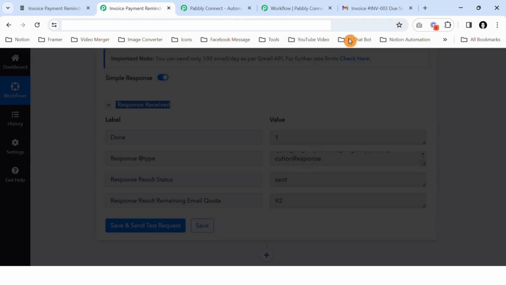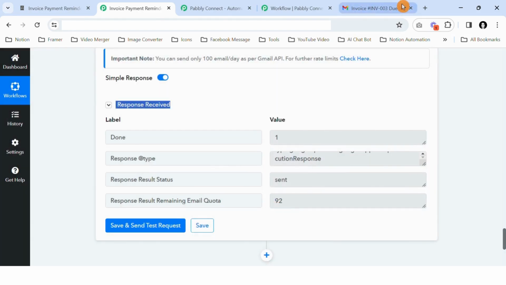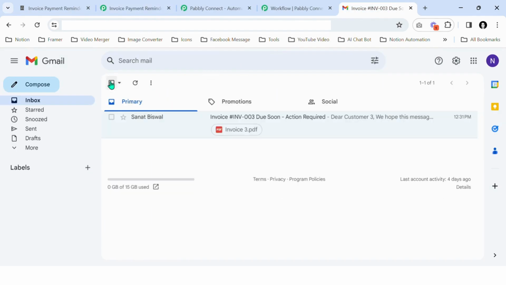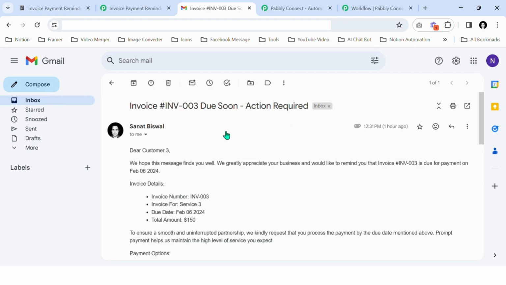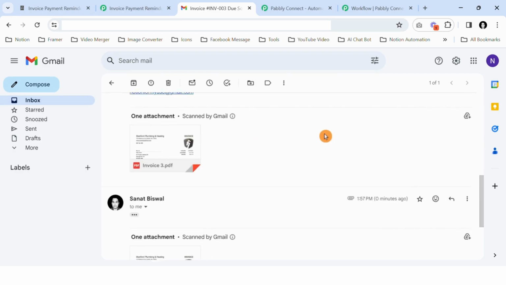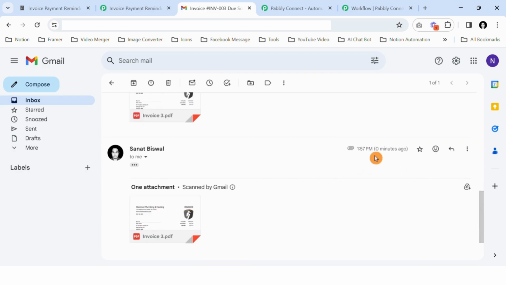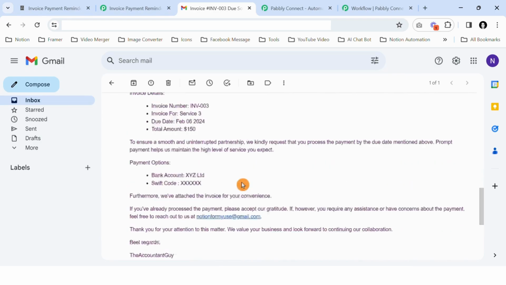and then I'll go back to my email ID, and if you see in my particular email, I will receive that automation email over here. So you can see that we have received an automation just now, which is 1:57 p.m., that is my local time. So I'll just click on this, and you can see this was the earlier email that I was showing you, which is reflecting 1 hour ago, and this is the latest email which I've received right now. Okay, so 0 minutes ago. If you click on this three dot, all the information that we had seen earlier is showing over here.